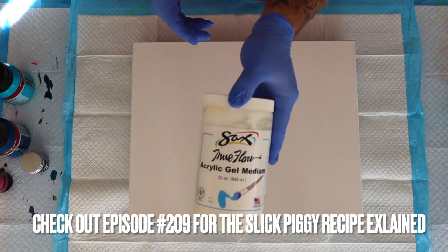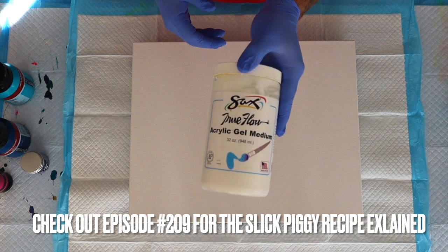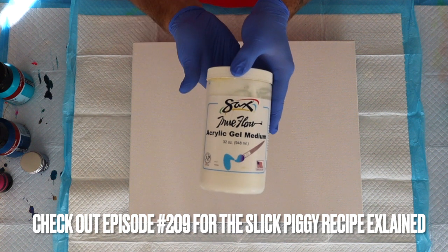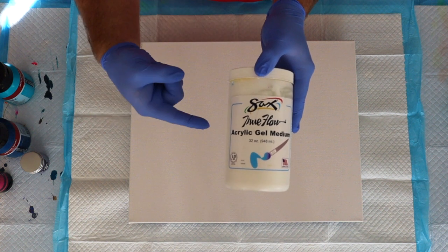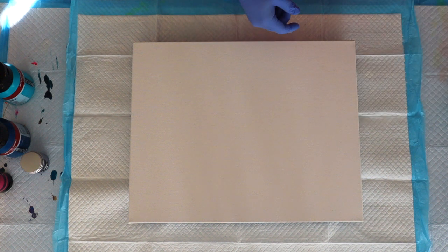There are a lot of gel mediums, gloss mediums out there, but this is definitely the best that we found to disperse the piggies and then mix with Floetrol. So a couple of heaped tablespoons of this, about a tablespoon of piggies, and then Floetrol mixes up like 8 to 12 ounces of volume.